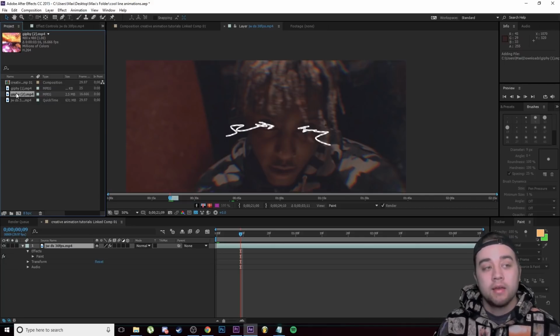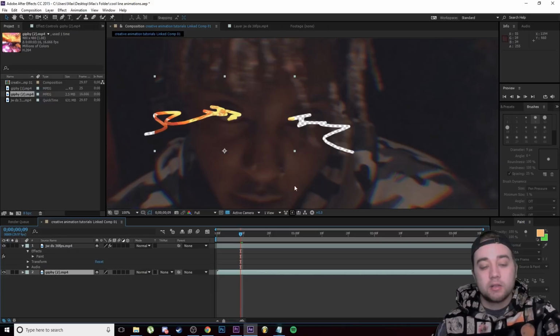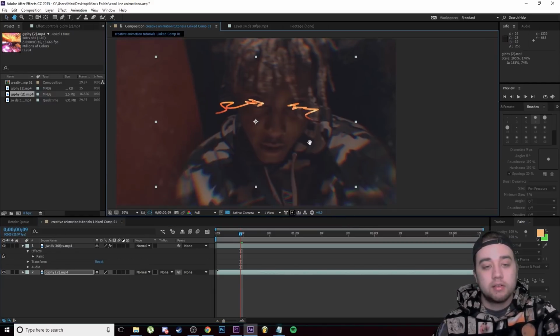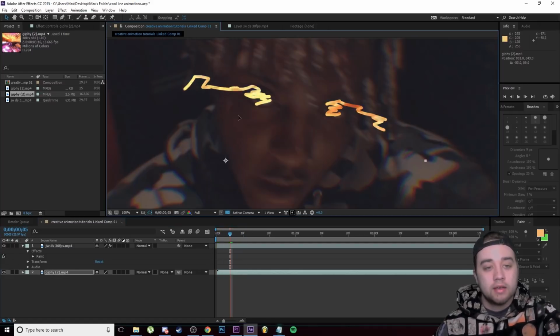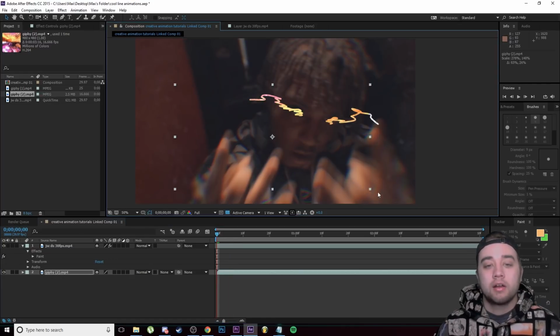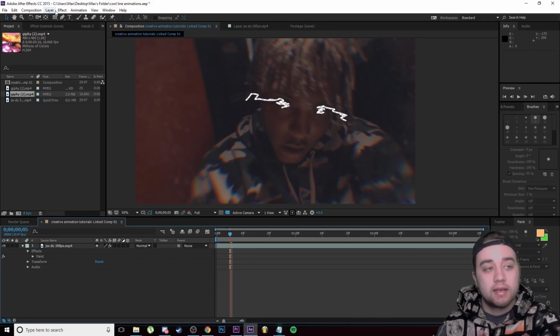Once you've done that, take whatever visual you want and place it underneath the layer. The cool thing about this is since we set it on silhouette luma and everything's cut out, now we have these custom animations, and you can put any crazy thing you want in there and it's going to be behind the footage. You can move it around and place it however you want. That way it's not just one static color. You can have any kind of crazy visual behind there and customize this however you want. You can even do this with any kind of VHS clip.